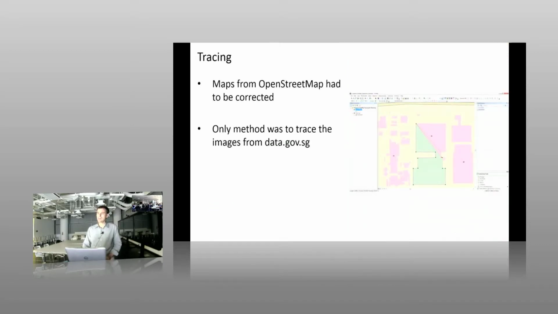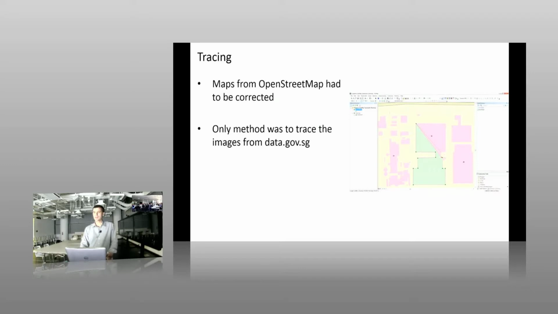Tracing data, because the maps that we have... no, the government has no vector-based maps of Singapore that they're willing to share. So we are basically using the OpenStreetMap maps, and in those maps there is a lot of errors and mistakes, and so we then need to correct those errors by tracing non-vector-based maps. So this is kind of laborious work, but just so you understand a little bit the process that goes into collecting this type of data.